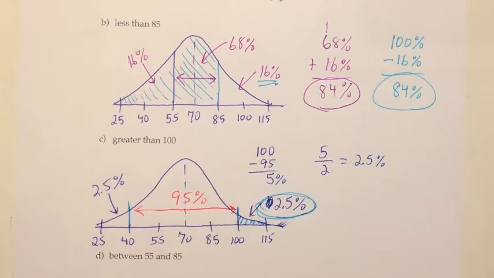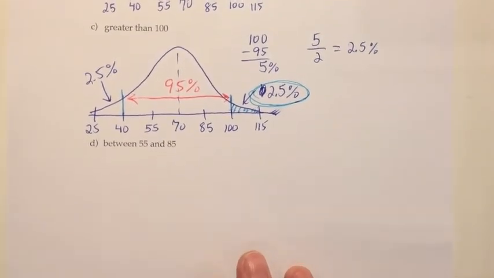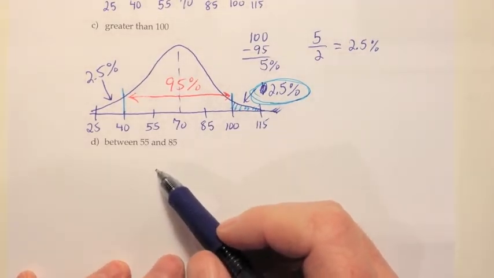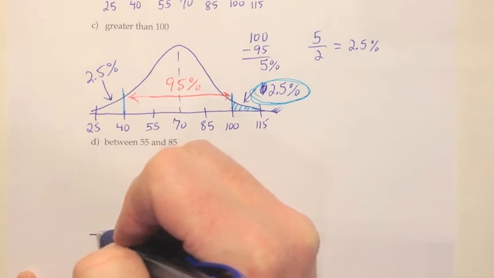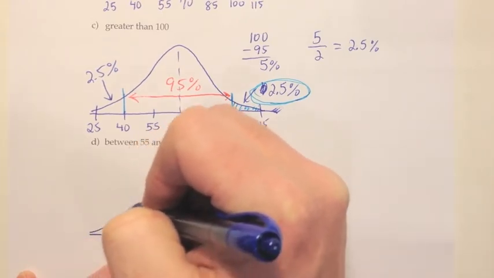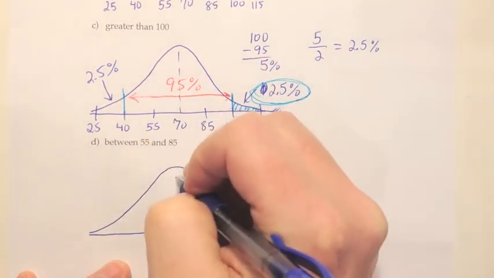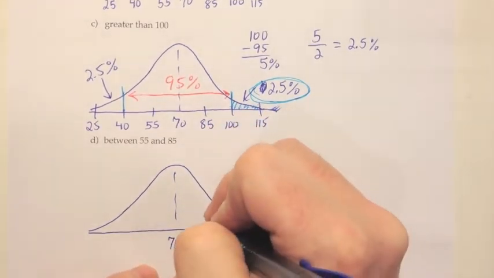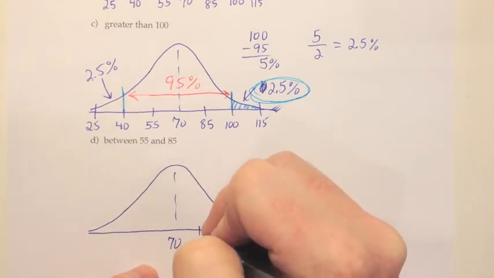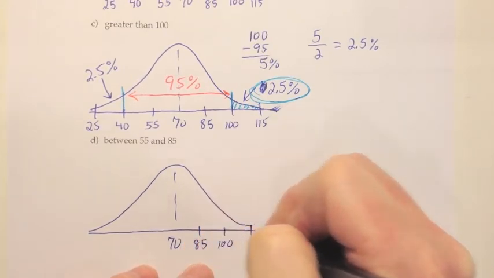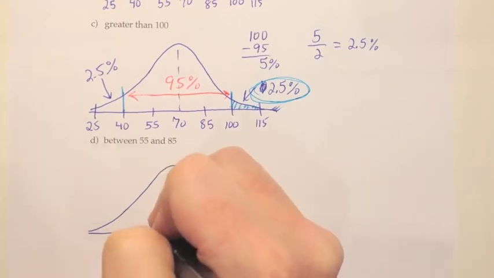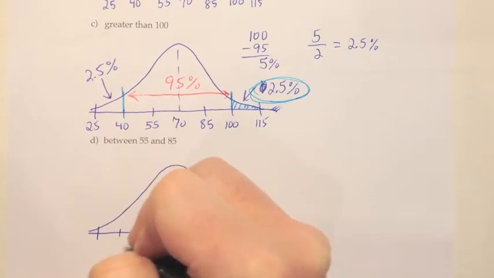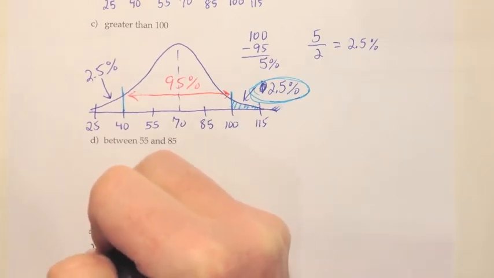Alright, let's look at one final one. This one actually turns out to be the easiest one, I think. Trying to do the area between 55 and 85 to estimate the percentage of heart rates in this category. So I'm going to start off drawing my bell-shaped curve. I'm going to drop down from the mean and from the peak and put the mean, which would be 70. I'm going to count 1, 2, 3 notches to flat. That'd be 85, 100, and 115. And 3 notches to flat on the left, 1, 2, 3 would be the 55, the 40, and the 25.